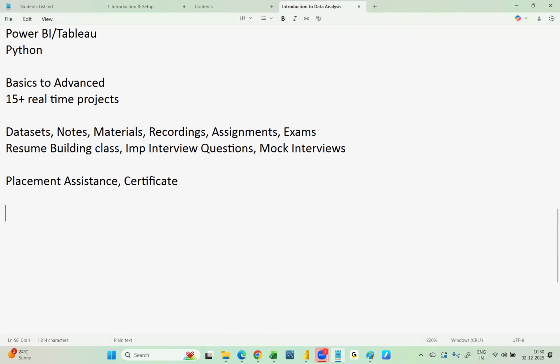And one more thing: I'm also going to extend my help to provide you guidance on Microsoft Azure certifications. Okay, I'm going to guide you on which certifications you can target, where you can prepare for them, how to attempt the exams. This kind of guidance I am going to provide for you on Microsoft Azure certifications as part of this data analysis course.